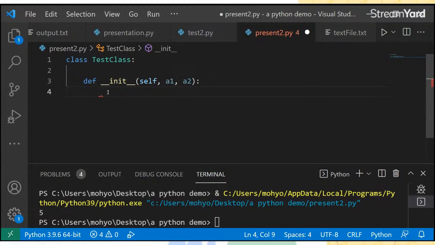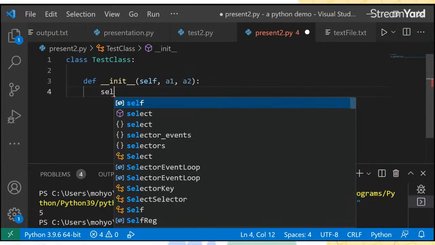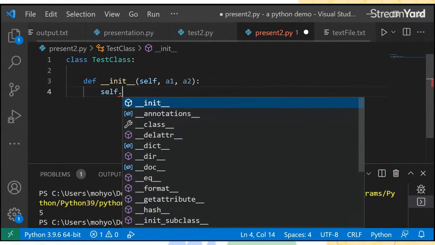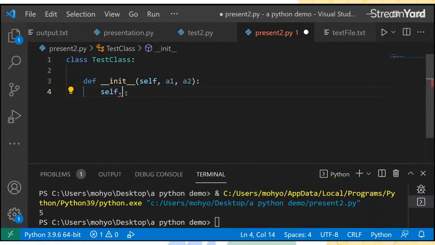Then we're going to use self dot. What self dot does is it makes this attribute an attribute of the object. Because if you don't put self, then it will not work. It will just be some random variable that you don't really need. So you need to attach this variable to the object using self.